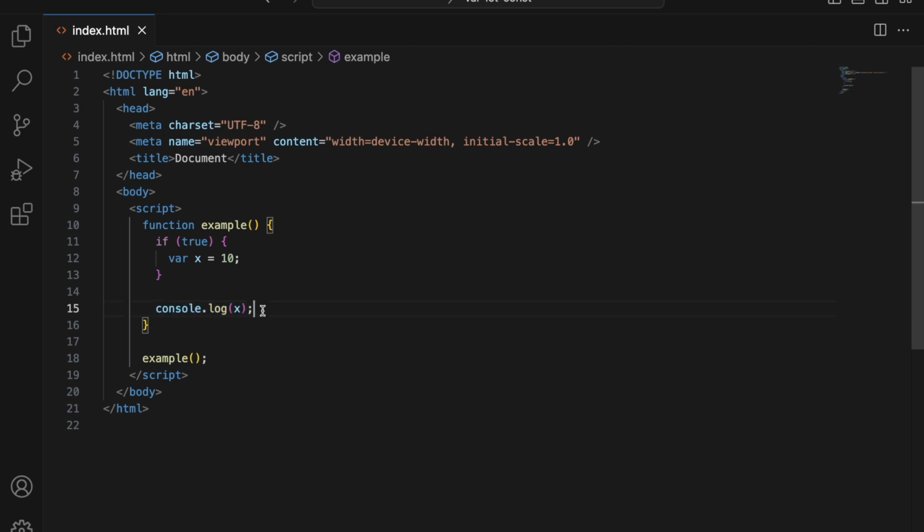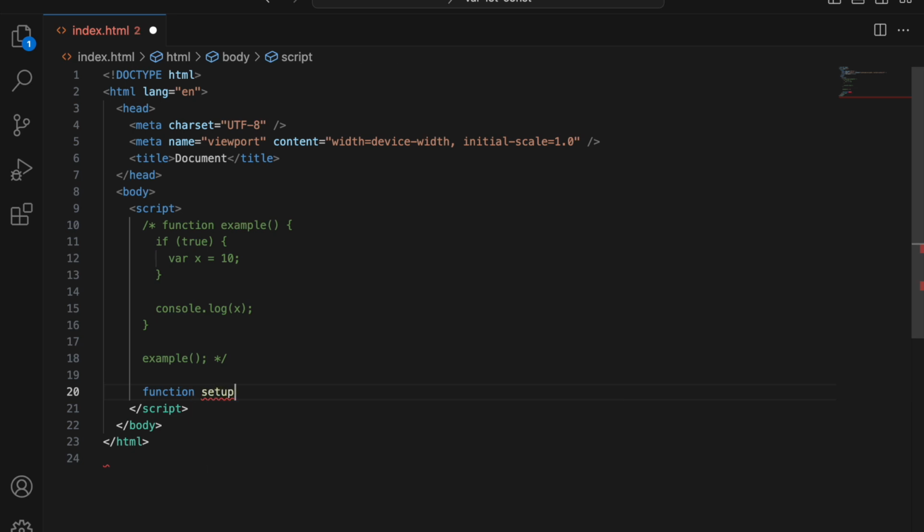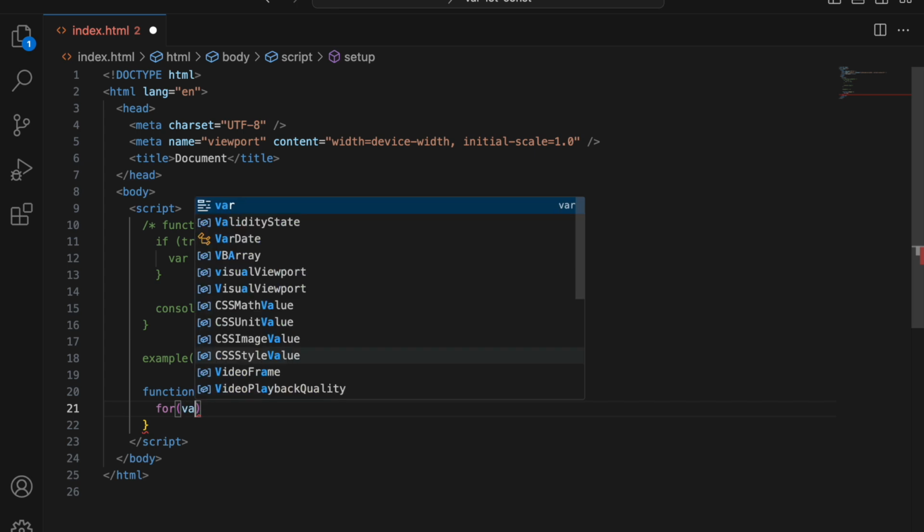Now, let's look at how this can cause bugs. I am going to comment this firstly. Imagine you have a function that uses a loop to set timeouts. If you use var, you might end up with unexpected results. So let's create the function firstly. Function setup. I am going to use a for loop.